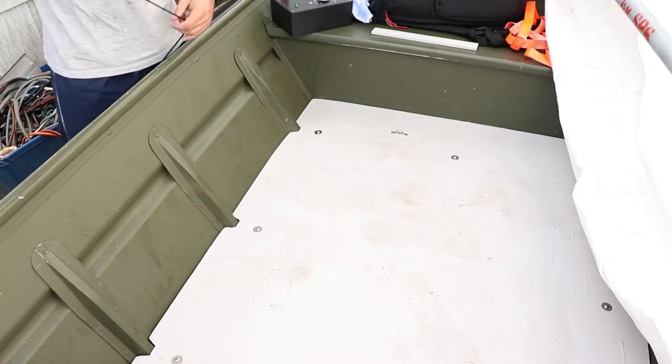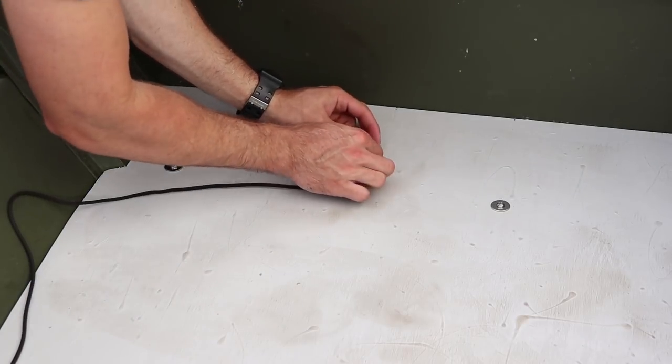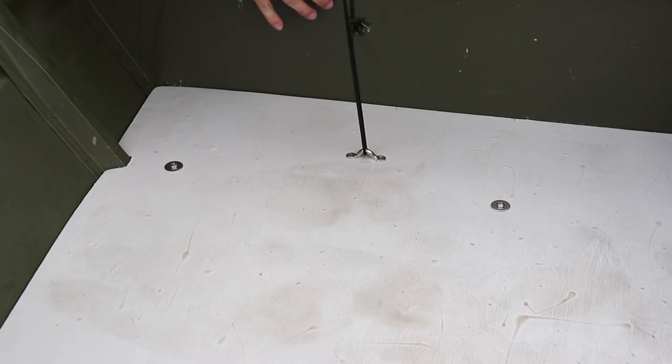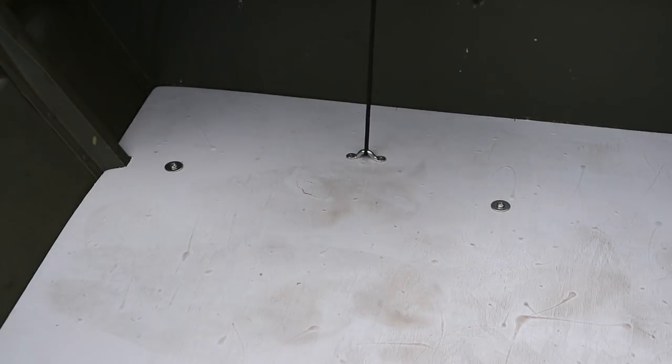Alright, so we have a string here. Let's see if you guys can get in closer on that. So the whole purpose of this was, I'm gonna have a string here to hold the longtail mud motor. So when I go to pull up on it, that's actually really good.